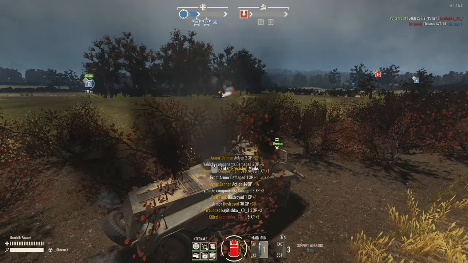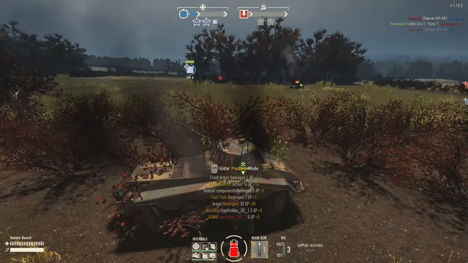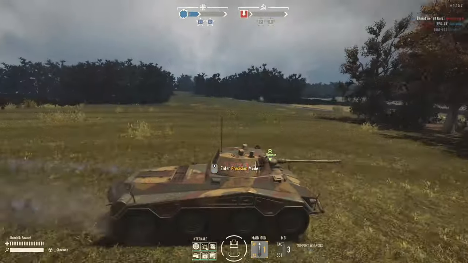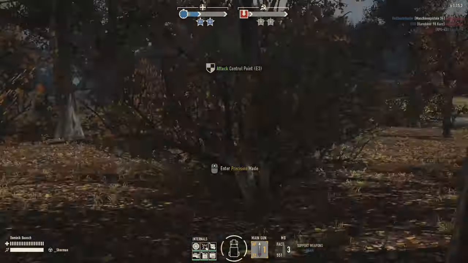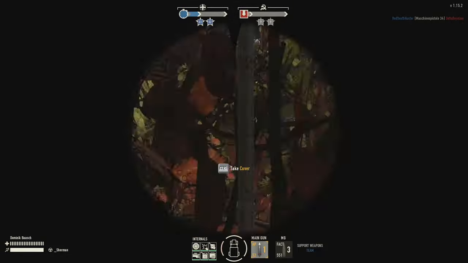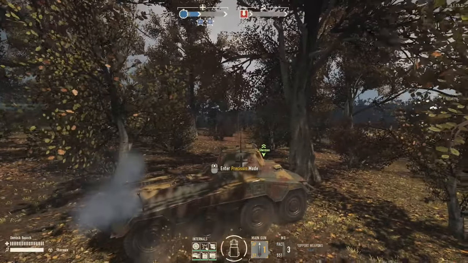Got him. Oh, nice. I'm going to jump out real quick and repair, because I think we have zero health. Yeah, we took one more shot and went on nothing. Ooh, oh, to the left. That's from the left. I'll keep driving. Truck is on point. My turret's faced towards the tank. Truck is right here. The guy might have dismounted, I suppose.